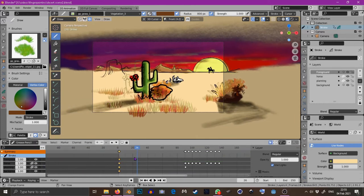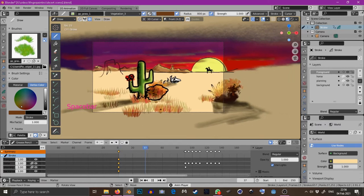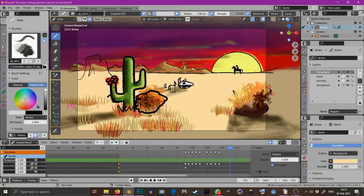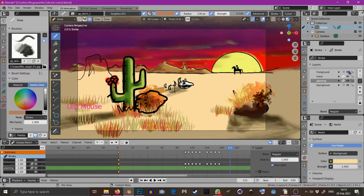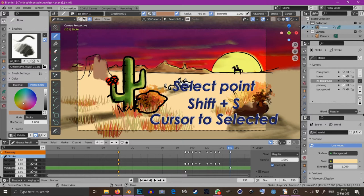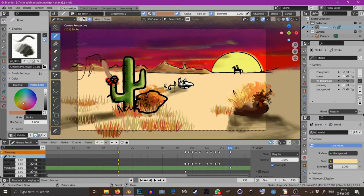I grab the frame I've been painting on and move it into position 1. The animation is looking good, and now I just want to finish it off by painting this final mesa. I select a nice earthy color and I move the 3D cursor into position by selecting a stroke and pressing Shift S, move cursor to selected. With the cursor in place, we can begin painting the mesa.